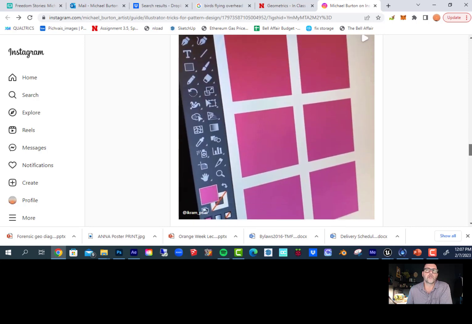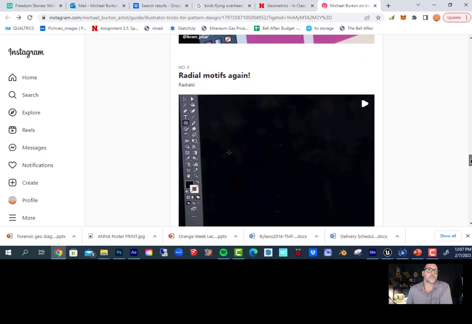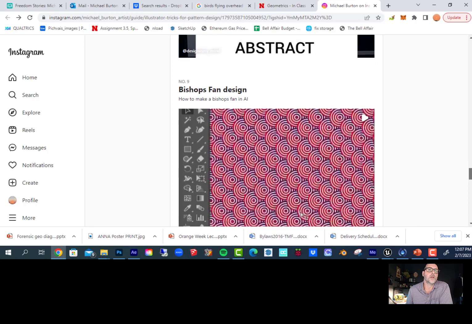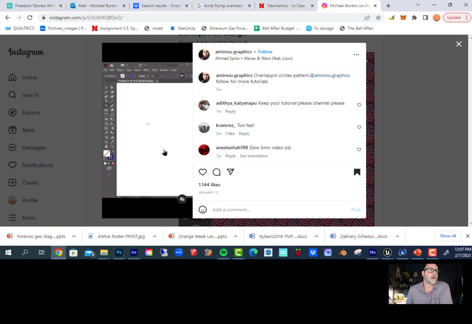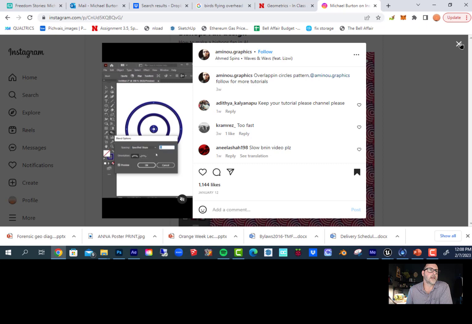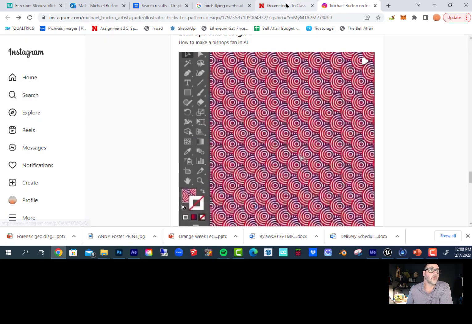So using the traditional method of making patterns in Illustrator sometimes gives you a little bit more control. So for example, here in this one, I think it shows you how to create the initial motif and then how to set it into repeat. So you can just follow along to get some ideas here, slow it down, watch what they do, and see how it goes for you.